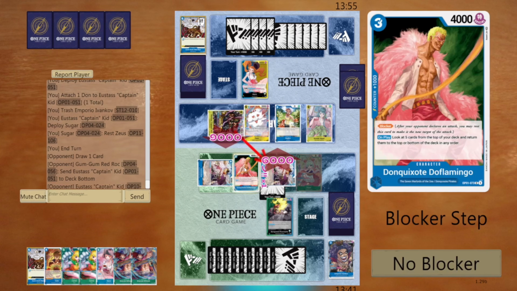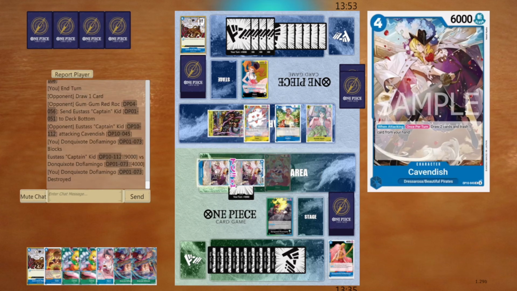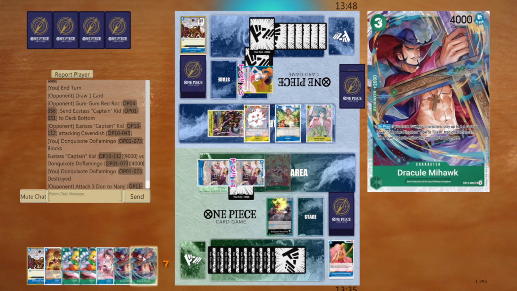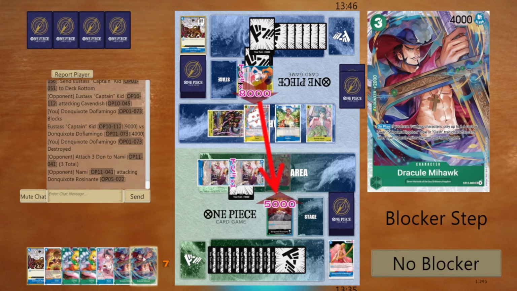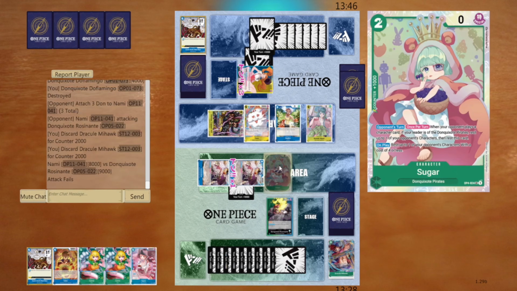That would be great. They're going to go 9,000 into our 6,000 power Cavendish. I probably should let it go, but I feel like my only hope is to draw into another 8 cost Kid, so we'll see. 4 Don left for them to work with. They might just throw it all on their leader. 8,000 power now from their leader just into our life. They're skipping over the Cavendishes, and we've got the counter for that. I'll give them 2k counter Mihawks, and they'll pass it back to us.